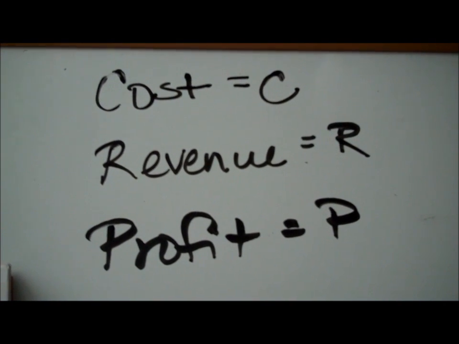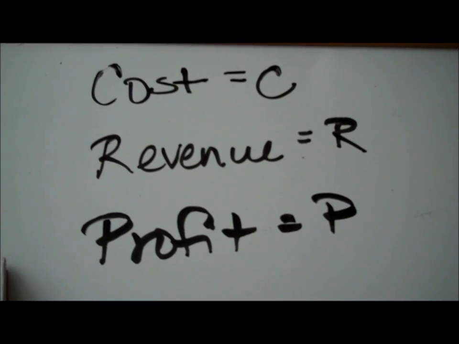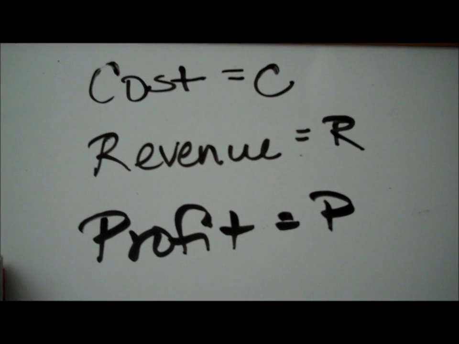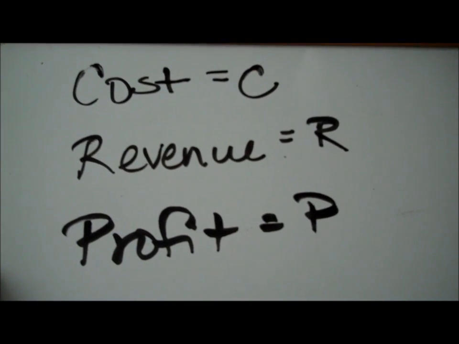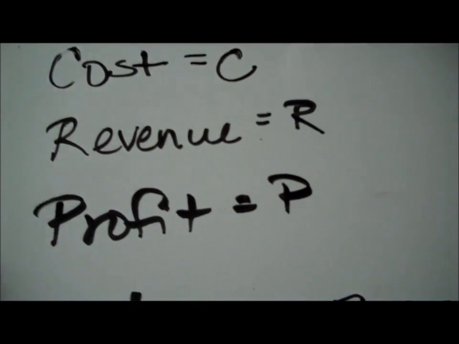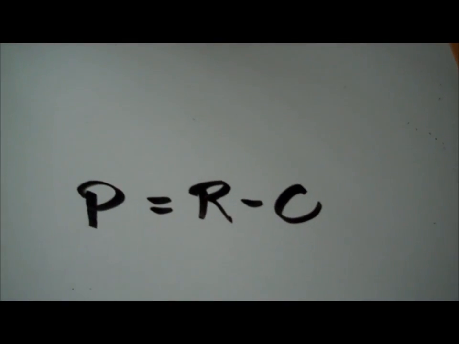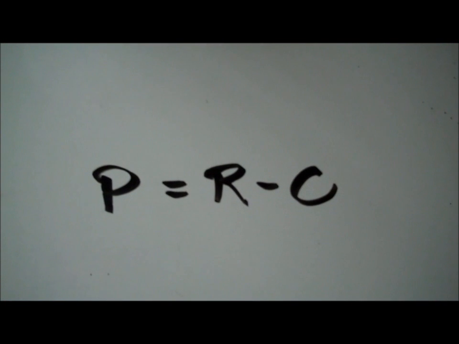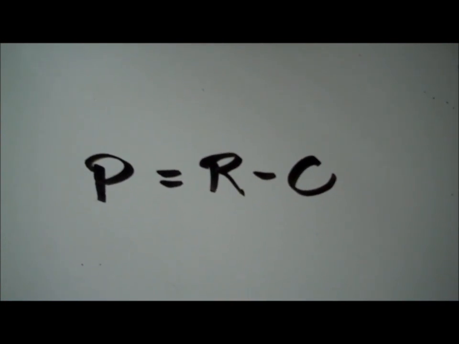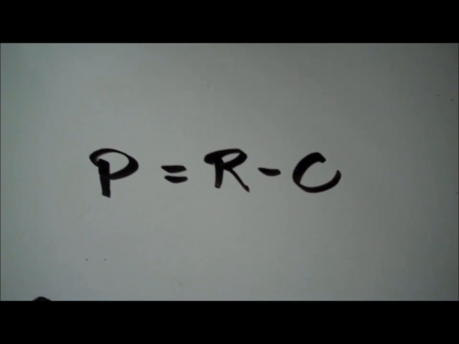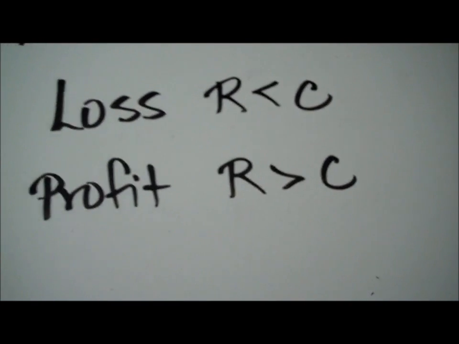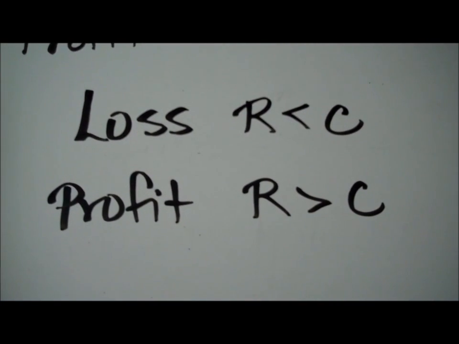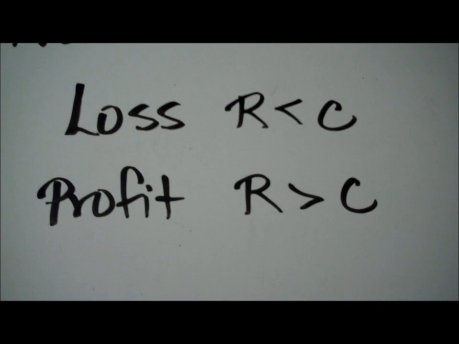Since this is a business math class, a lot of the things that we're going to be talking about have to do with cost, revenue, and profit. So business type talk. C is going to be cost, R is revenue, and P is profit. In order for us to find out what the profit is, we have to take the revenue, so the income, and subtract how much it's going to cost us to make certain things. Okay? Based on that, that will tell us whether or not we have a loss or we have a profit.